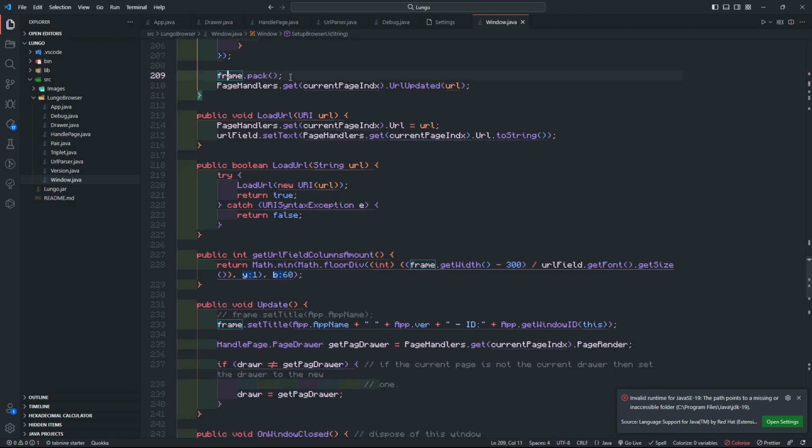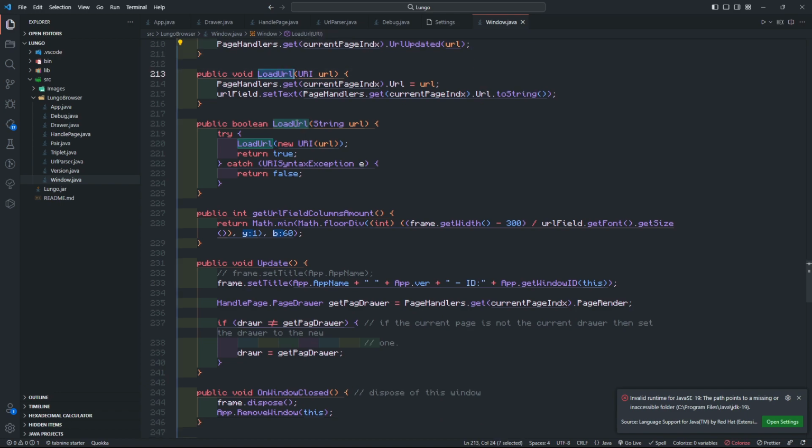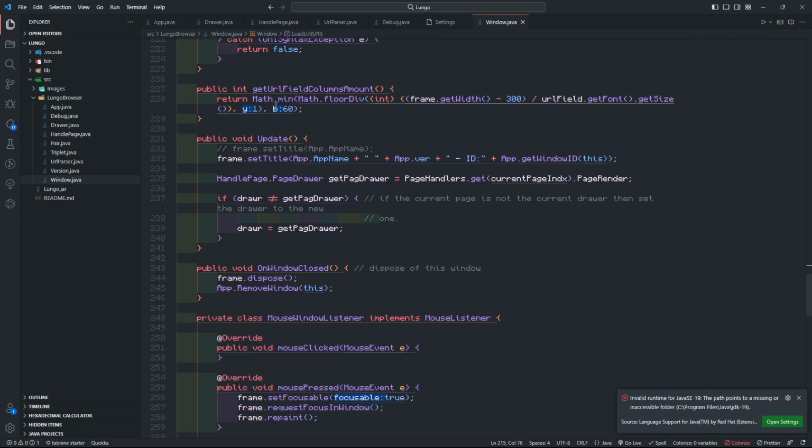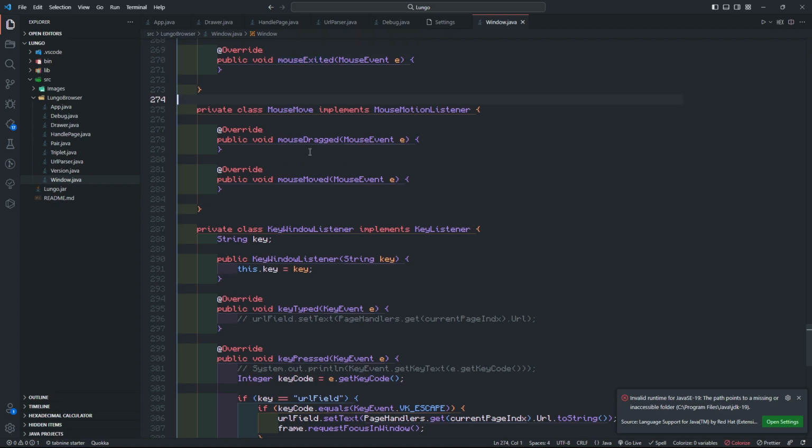So yep, the frame gets packed, and also the page handler gets updated with the new URL, the current one. Load URL, which will load a URL. It can take a URI as well and then converts that to a URL. Very interesting, but yeah. And a bunch more code, some code that's not even used yet, but will be used soon.